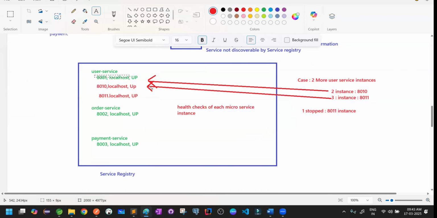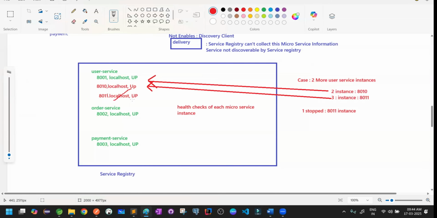Whenever it checks and the instance is up, no problem, it's working. But if it is not reachable, because you just stopped it, then the service registry will remove that information from the registration. That means the service registry makes a health check call to the service internally, finds 8011 is not reachable, meaning it is stopped, and so the 8011 instance is removed from the service registry.